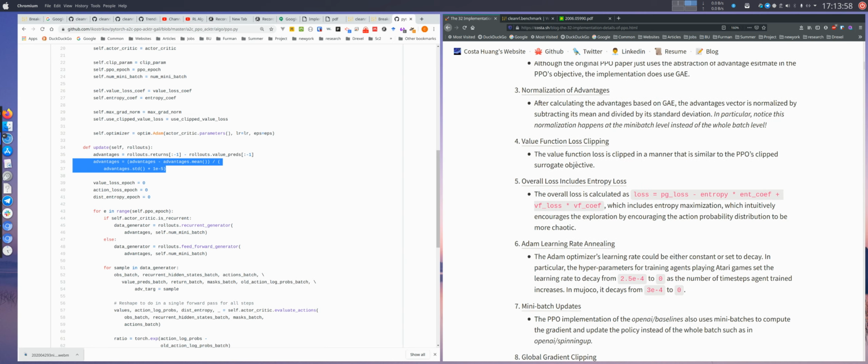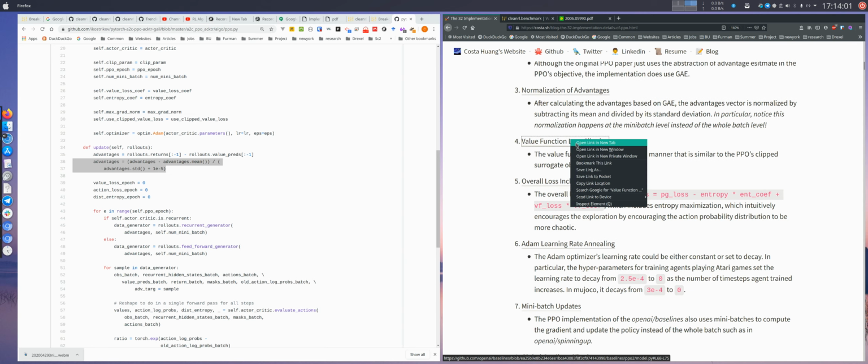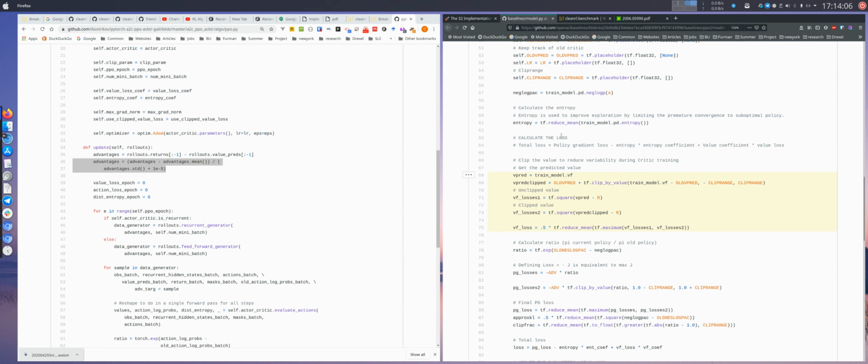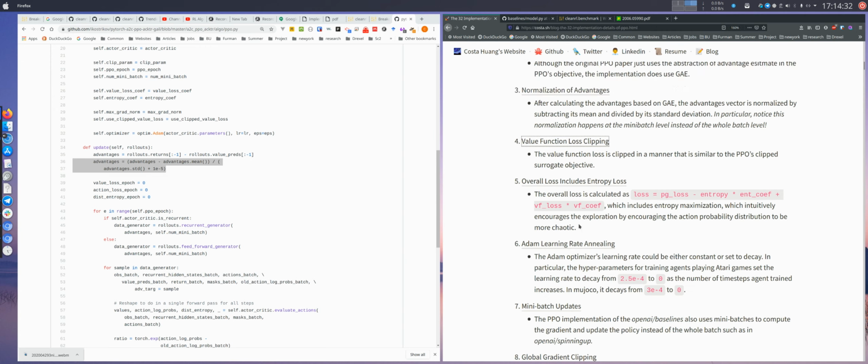And then there's also this value function clipping. By the way, I included a permanent link to each of the code-level optimizations, so you can just click on them to see where they originated from. This is the value clipping that is done by OpenAI baselines. It is kind of similar to the way the objective is optimized. You do some clipping around an epsilon threshold, things like that.